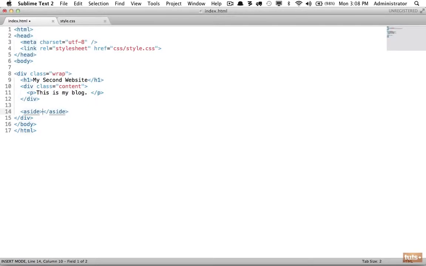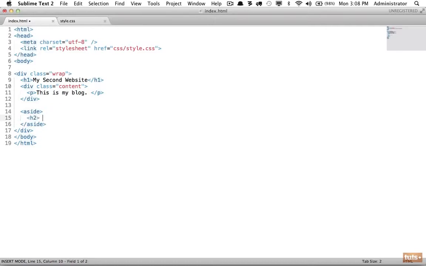Now, this doesn't only refer to a sidebar, it just means information on our website that is connected, that should be placed aside to some content. So while we can use it as a top-level sidebar, it could also be within perhaps an article within your blog. You could have an aside section.